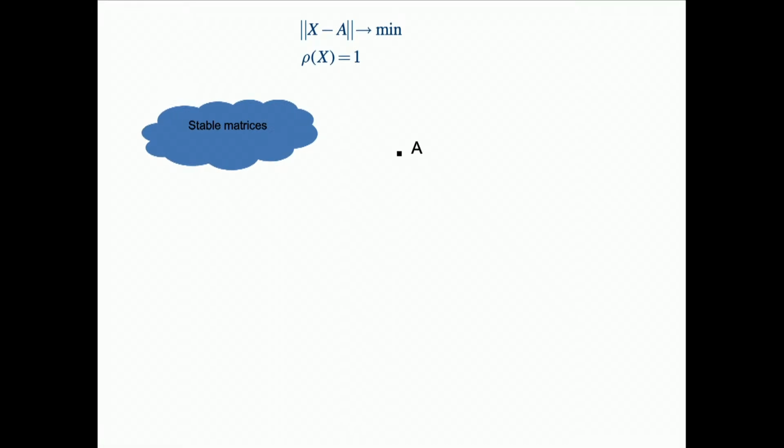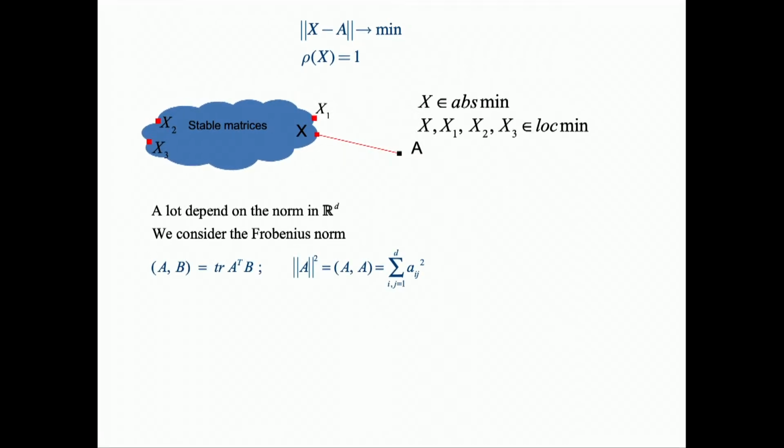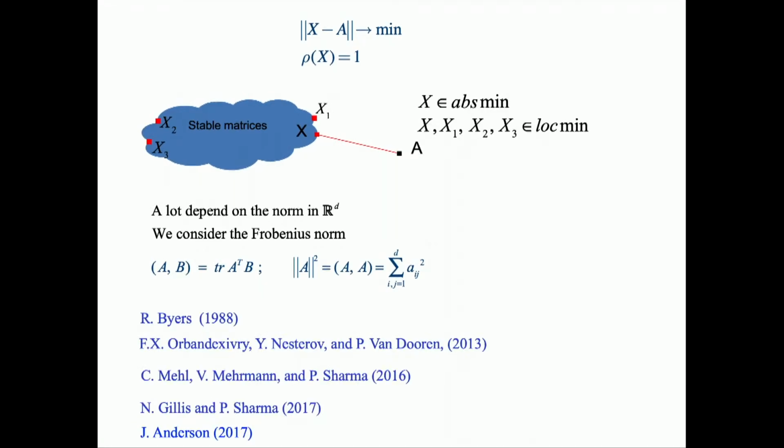The set of stable matrices has a pretty complicated structure. It's not convex. And actually, if we measure the closest distance to this set, a lot of local minima or local stationary points appear. And of course, the distance should be measured in the most popular matrix norm, the Frobenius norm. Roughly speaking, the Frobenius norm of a matrix is the Euclidean norm of a vector, if you consider this matrix as a vector in square dimensional space.